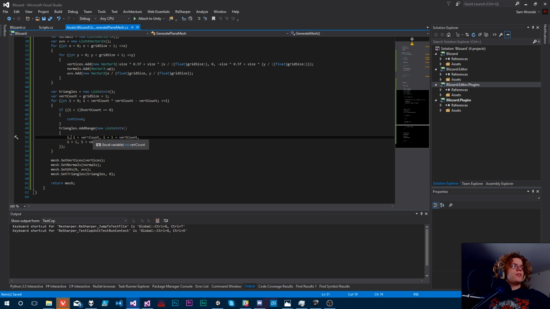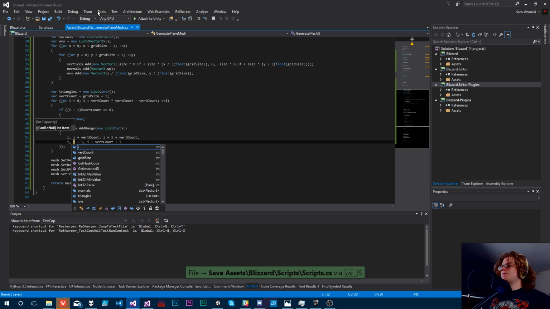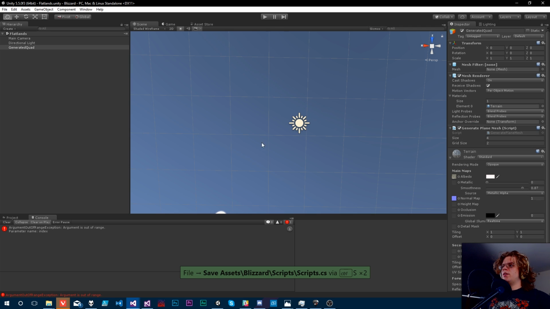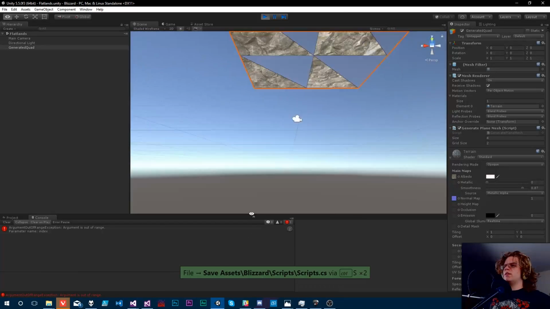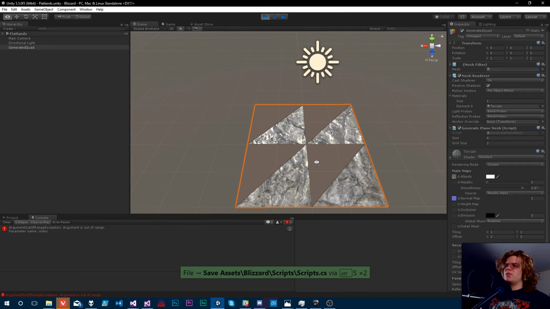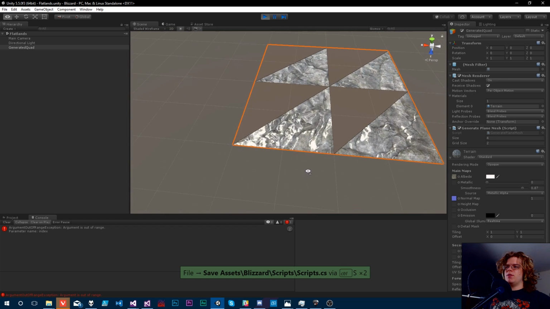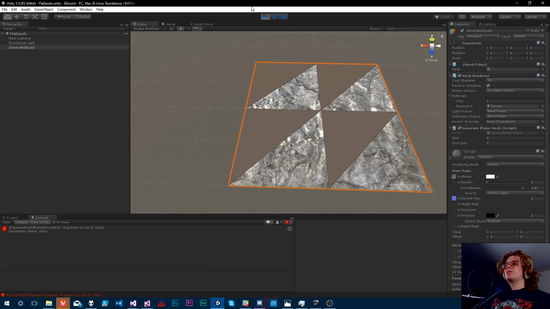I plus the vertex count plus 3 put me there. I plus 1 plus the vertex count puts me there. And then this is the wrong one. This should be another I. So I and I plus 1, and then I plus the vertex count plus 1. And then this should get us an upside down. Ooh. Yes, cool. It worked. So they're backwards. One of them's backwards, one of them's forwards. That's why we're getting this, but it worked.